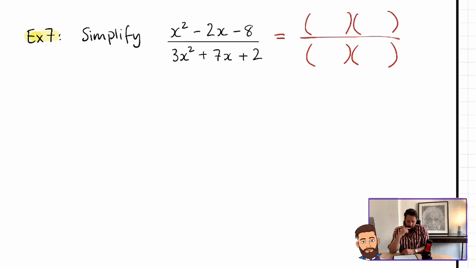So let's deal with the top one first, because we refer to that as the easy version, because x squared is just 1. There's no coefficient of x squared. How do we do that? Same as usual, we find two factors that multiply to make minus 8 and add to make minus 2. What are the factors of minus 8? Minus 8 comes from a mixture of a positive and a negative. What makes 8? Well, minus 1 and 8, or 1 and minus 8. Minus 2 and 4, or 2 and minus 4.